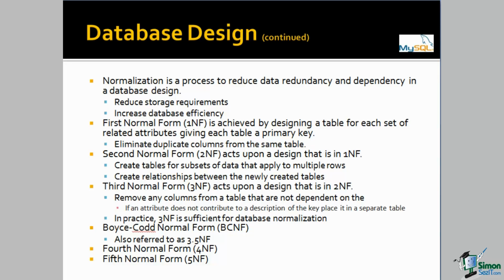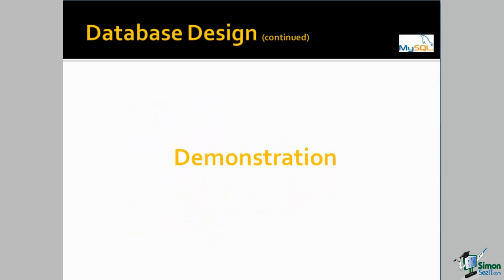So we're going to take a database and go from first normal form. We're going to transition that database design to second normal form and then to third normal form. In all practical applications of an OLTP system, third normal form is generally sufficient for efficient operation of the database system. There are other forms, to be sure. These are very theoretical and we will not be discussing them. So let's go look at some code and see how to design a database and normalize that database.